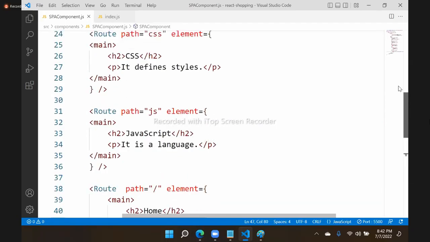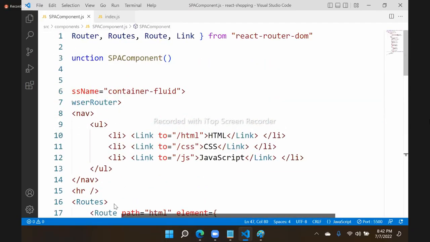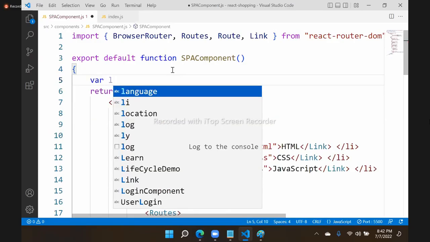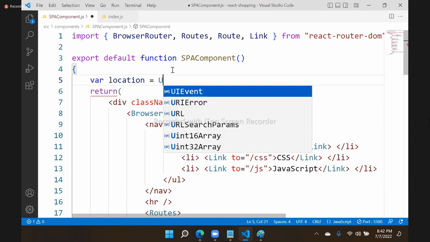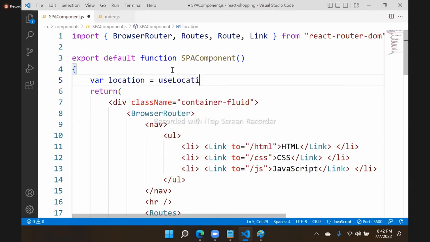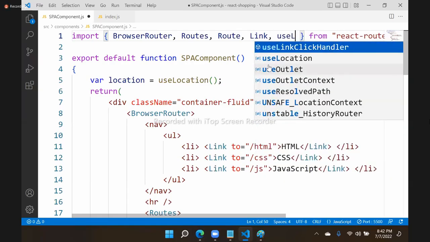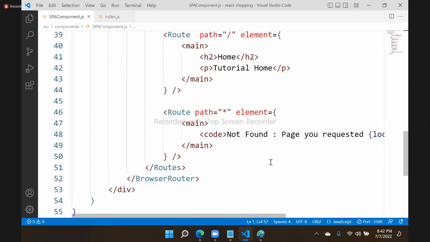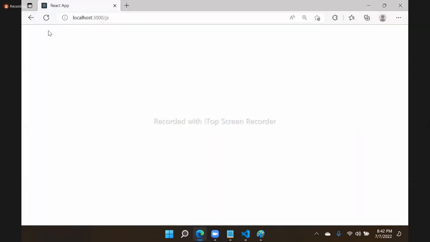That is what I told you, that for that we usually need some extra hooks. We need to use some hooks. Actually, we need a constant, or say a variable, so some location is equal to, we have an option useLocation. We have to use this. Actually, useLocation is a member of React Router. That means you can use it. Now, through the location object, you can handle so many things. Through location, you can get the details and display. But very important, that is not available.